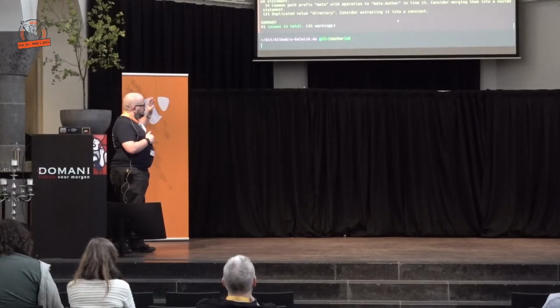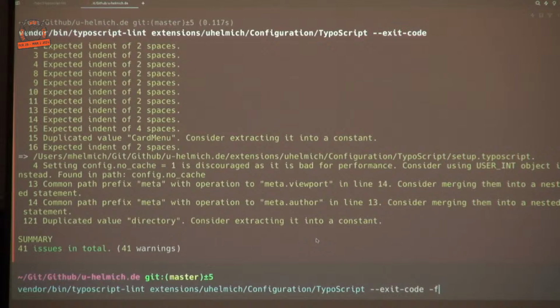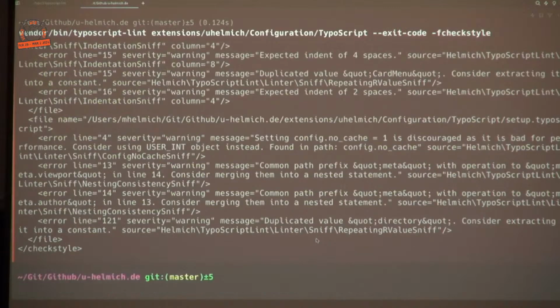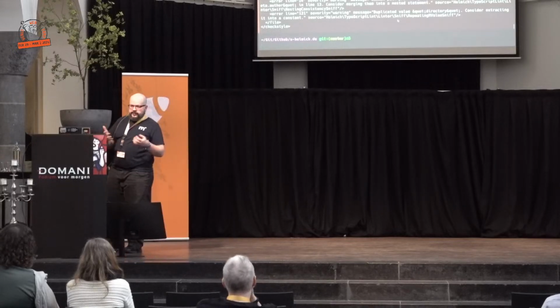So this is how you could invoke it in a CI environment, and the tool also supports different output formats. Like, for example, I think it's -f. You can also get a checkstyle XML output file, which is the default format used by checkstyle, obviously, in the Java world. That is useful because many CI environments actually understand this file format. For example, GitLab CI understands this format, and can help you present all the reports that were generated by the tool directly in the GitLab merge request UI, for example, if you're using GitLab.